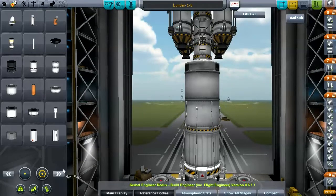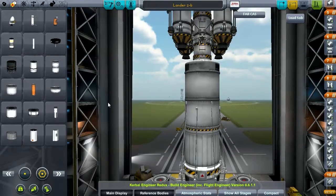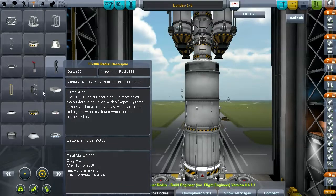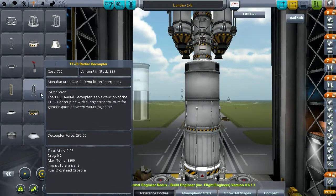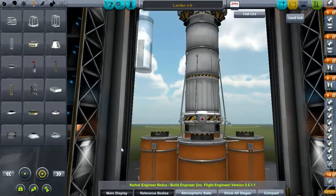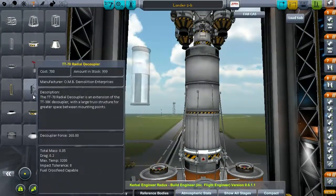This thing, the FLT 800. So let's get that over here to structural. Let's see, radio. I don't like these things. They stick out too much. I mean, they're okay for lower stages and whatnot, but I want this to have a narrower profile.